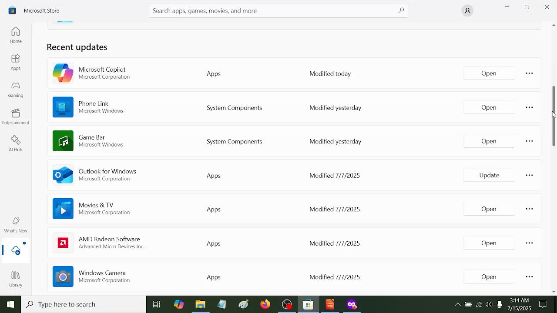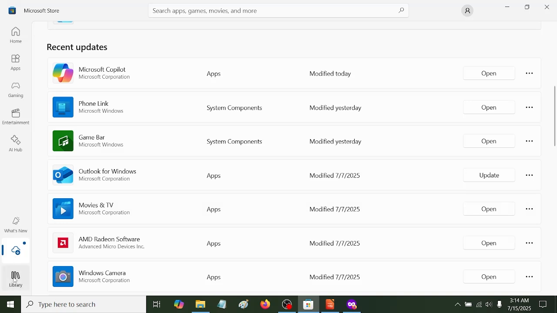In this case, instead of an update button, we have an open button, which will do just that. We also have three dots here, which might have more options. In this case, we can go ahead and share the app just like we did on the app page earlier. We can also have a look at version notes from here. So that's the downloads and update page.